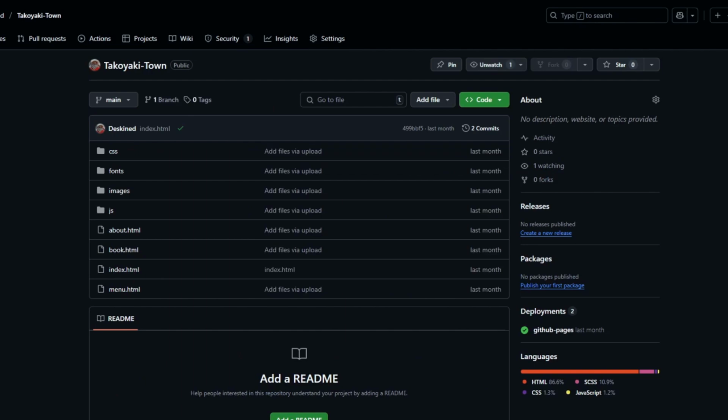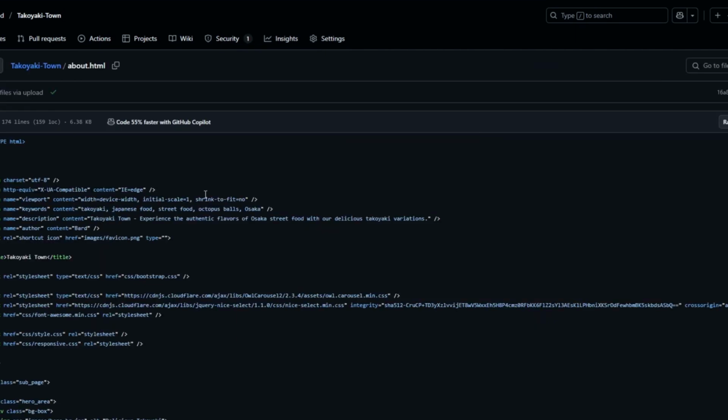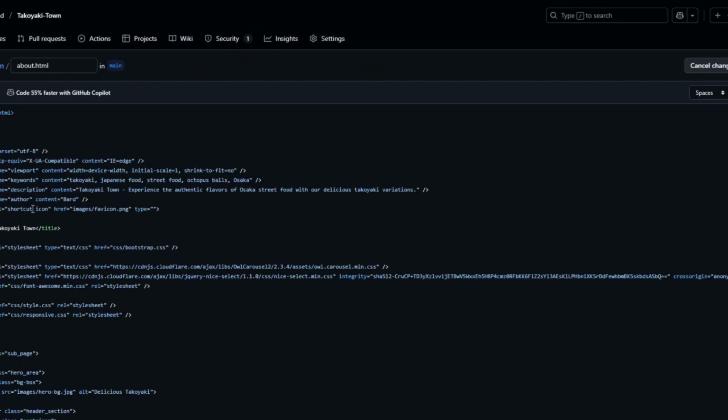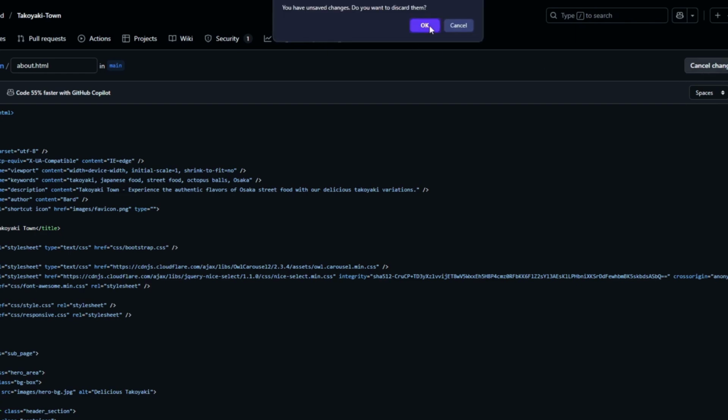Now, basically, once inside, we can then go ahead and edit the specific files right here. For example, if I want to change something about the HTML, you can just go ahead and click on it, and once inside, we can edit this by clicking on the Edit This File button. From there, we can now go ahead and change this the way we want to. Right after making your own changes, you will be able to click on two buttons, Cancel Changes and Commit Changes. In my case, I'll just go ahead and click on Cancel.